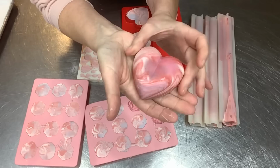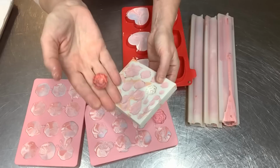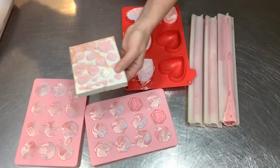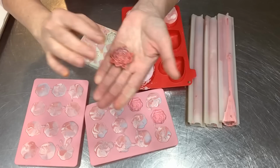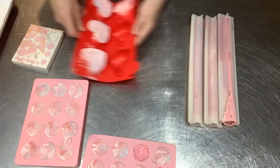Okay, I'll show you some teeny ones and then we'll get to the actual column molds, which is the original reason I made this. Look at these tiny little flowers. Aren't those just adorable? And again, having waited several days does make unmolding easier. I think these are so pretty. So let me just set these off to the side and let's get to these column molds here.